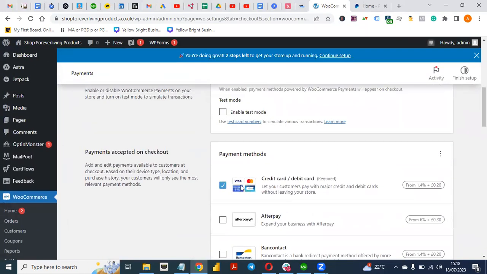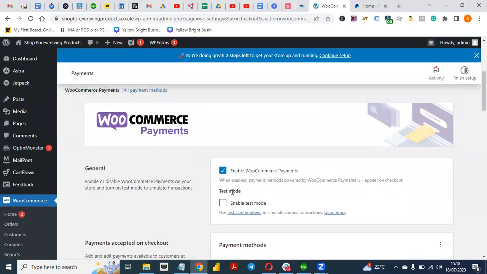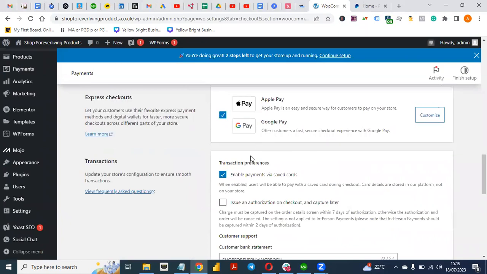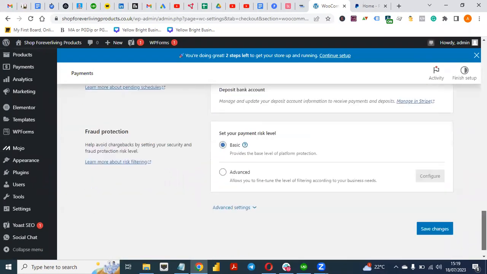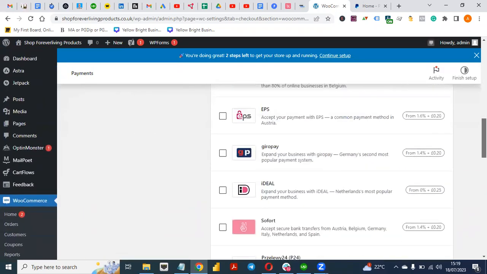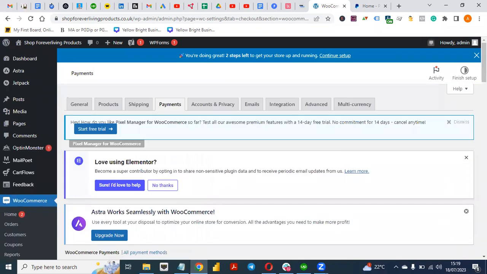Can you see I enabled credit card, which is through Stripe. I enabled WooCommerce payments. I enabled Apple Pay and Google Pay. So if you look through this, there's nothing like PayPal here yet.